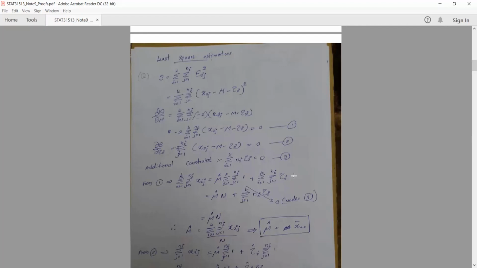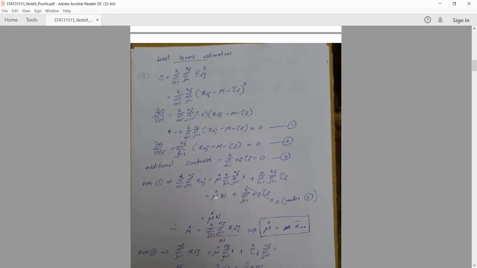So in this case, if you take this second term, which is on your right hand side, here you have j goes from 1 to ni tau I. Since you have the index from 1 to ni, you can replace this one as ni tau I. And when you replace this term by ni tau I, we know from the constraint that the summation of ni tau I is equal to 0. So this term will be equal to 0.